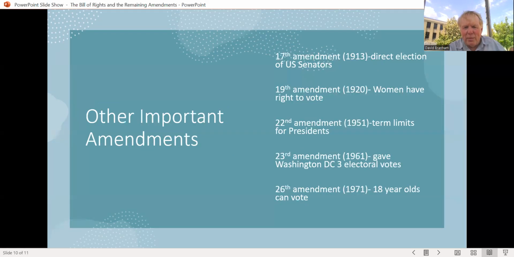We have some other important amendments that I just want to mention since the 15th Amendment. The 17th Amendment, that was in 1913. So we can see we only had 2 amendments in 50 years up to 1913. The 17th Amendment said that the people get to directly elect their senators. As you remember from the original Constitution, senators were elected by state legislators because they represented states. The 17th Amendment changed that, said no, the voters get to elect their senators. The senators belong to the people.